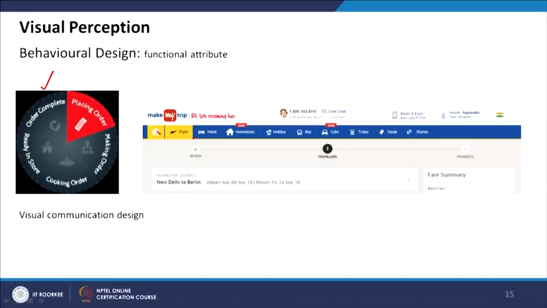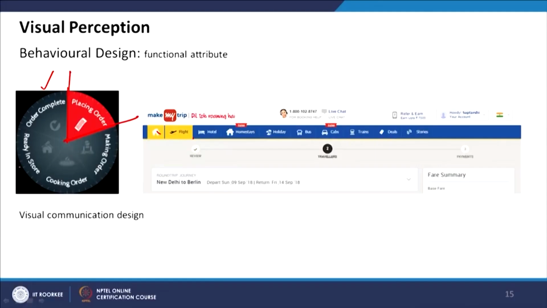It tells whether your pizza is ready or not, and how long it will take to deliver the order. You can take that information from here. But this metaphorically gives a visual sensation of a pizza, and it also talks about the timeline. That's why it is designed like that.